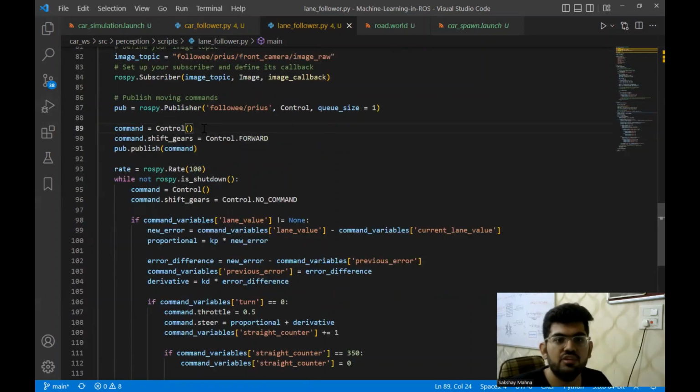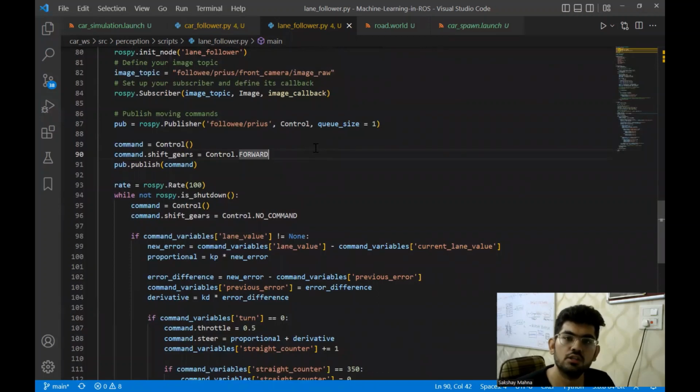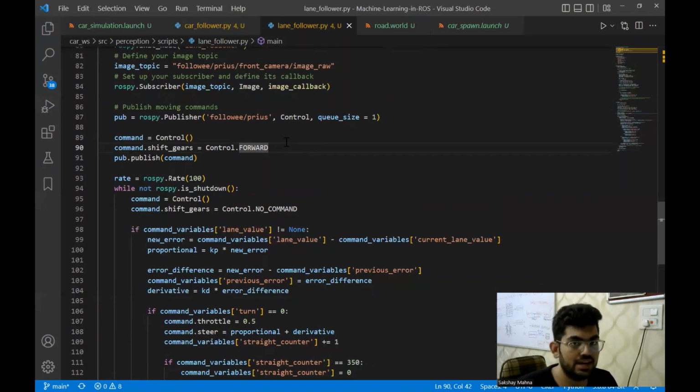To control the car, we are going to use the control data structure. We have to specify certain variables in this data structure to control the car. First, we need to set the gear. Since for our application, we only have the car move forward, hence we are going to permanently set the forward gear command. Other than the gear, we also have to give the throttle or the acceleration, the steering command, and the brake value. We will be specifying these components ahead.